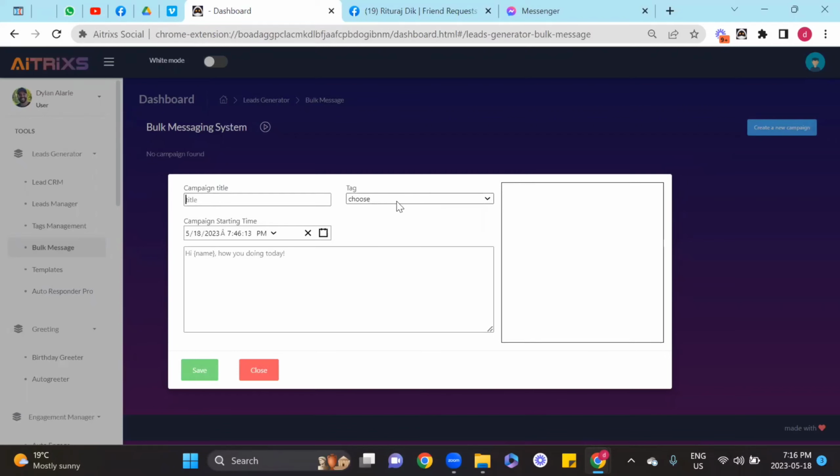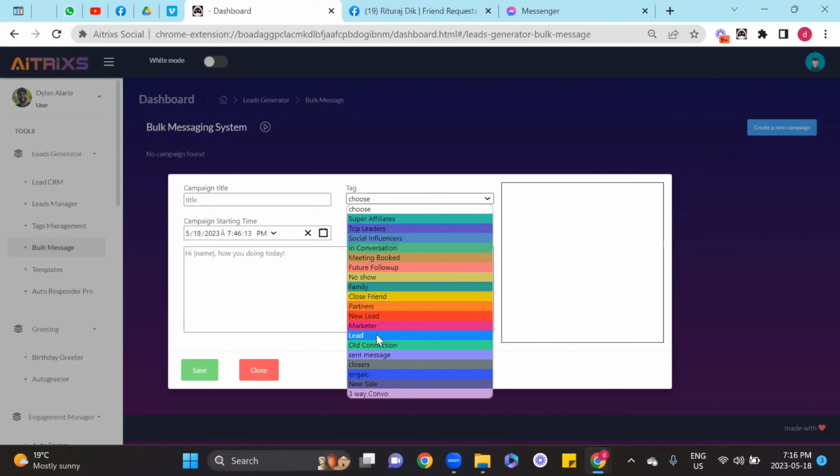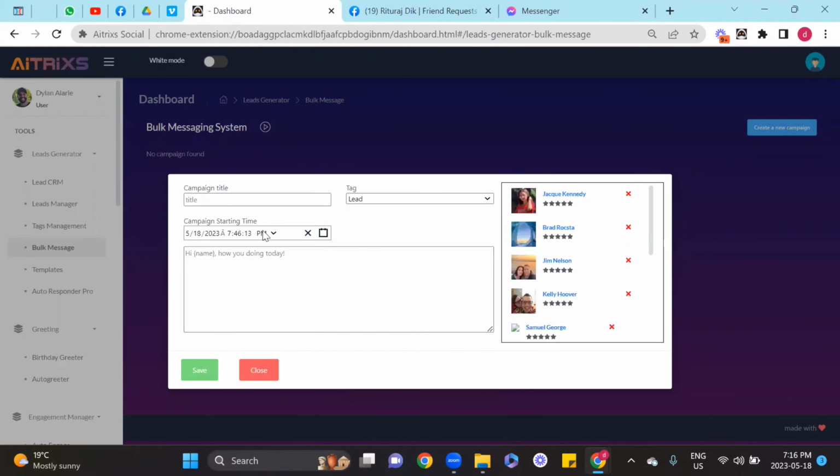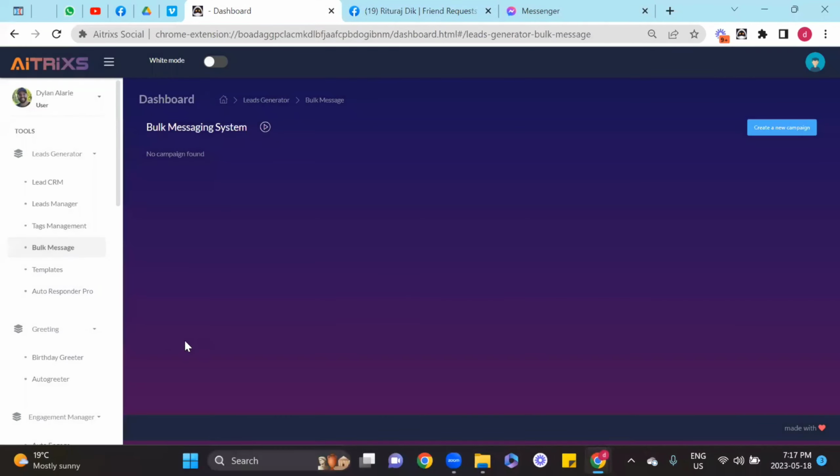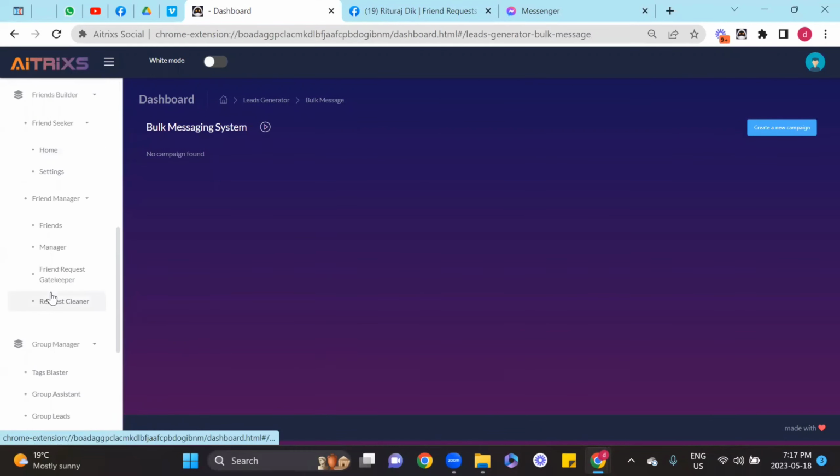Here I can create a campaign, I can choose a tag, like new leads for instance, and it just generates a list of all these new leads. I can schedule a date and a time, and I just write, hey, great to meet you, was checking out your... You can write whatever you want, save that, and it will automatically send that message to absolutely everyone, but it will throttle it for you so that it doesn't cause any issues with the Facebook algorithm. And like I mentioned, no one wants to go to Facebook jail. So we built in protocols to keep things nice and safe for marketers when you're using any type of automation and processes. So that's all I'm going to show you right now.